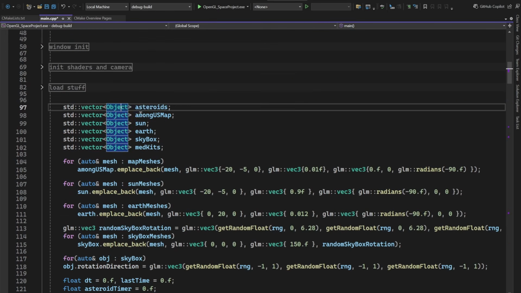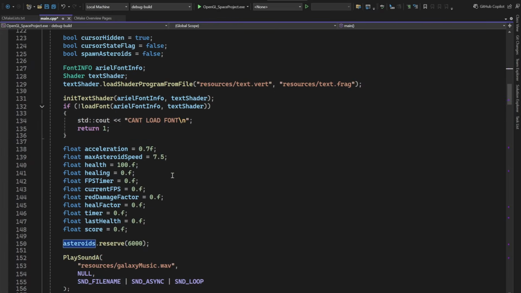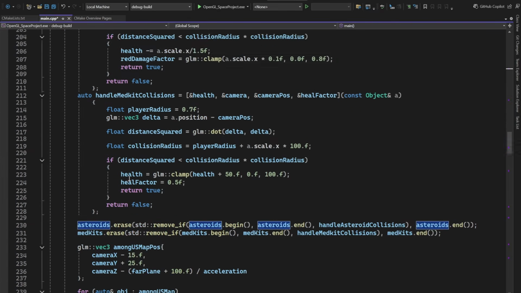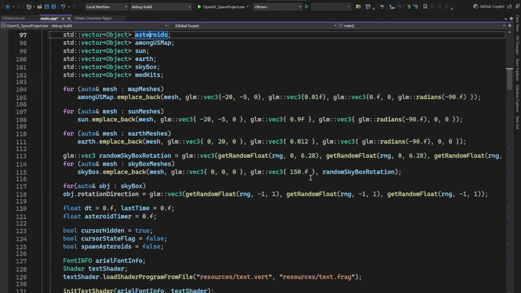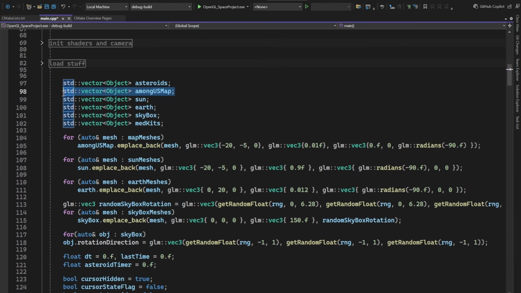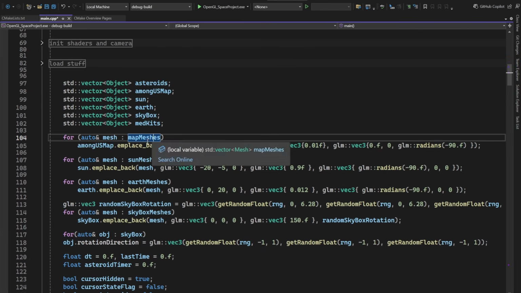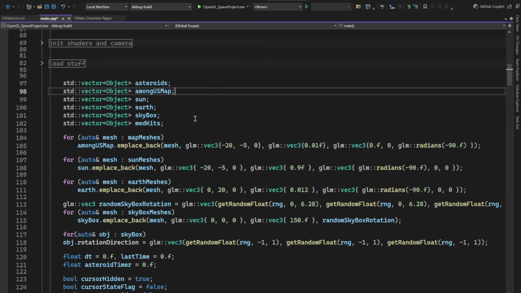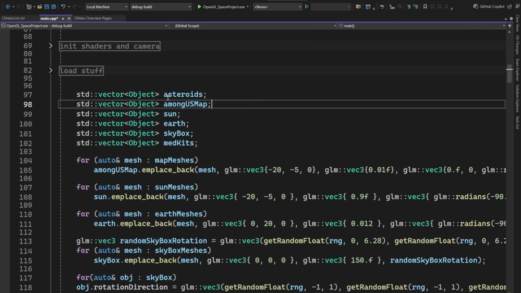I think I'm still not sure. Oh no, this represents a single asteroid, but the Among Us map represents a single Among Us map with all the different map meshes. You see what I mean here. It's a small thing, but it's quite confusing.